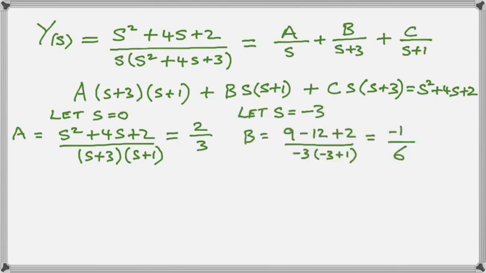Now for the next step, we are going to set s equal to minus 3. Now if we set s equal to minus 3, the s plus 3 terms are going to drop out. They're going to become zero, which is going to leave us with the b times s times s plus 1 equal to the s squared plus 4s plus 2. So we simply divide by the s times the s plus 1, and we set the s equal to minus 3, as shown there, and we plug s equals minus 3 into the quadratic equation s squared plus 4s plus 2, and lo and behold, we end up with minus a sixth. You can check the math there at your convenience, but we know it is right.